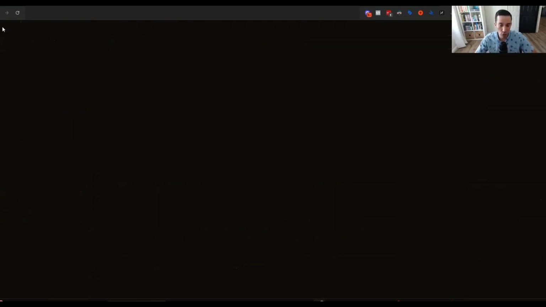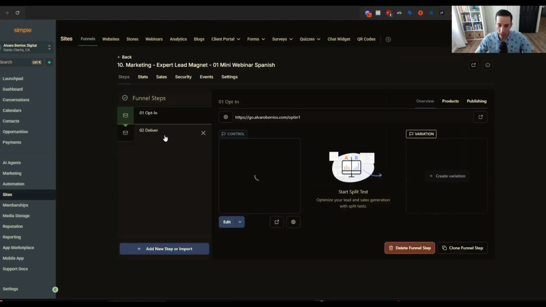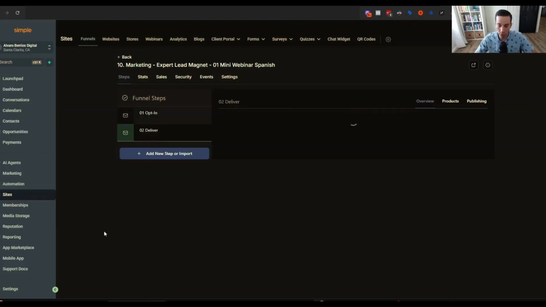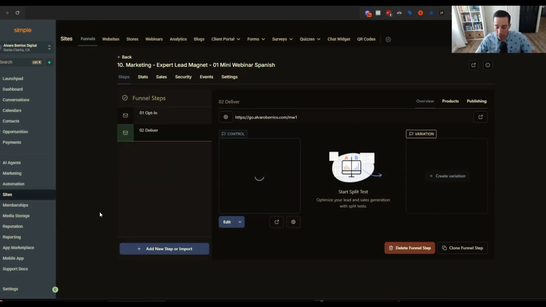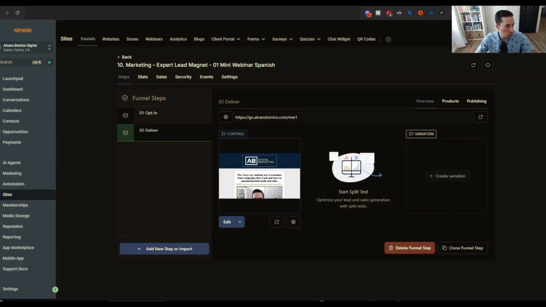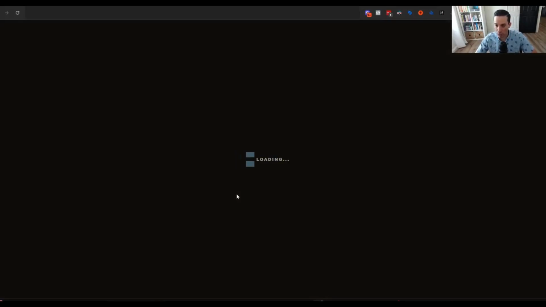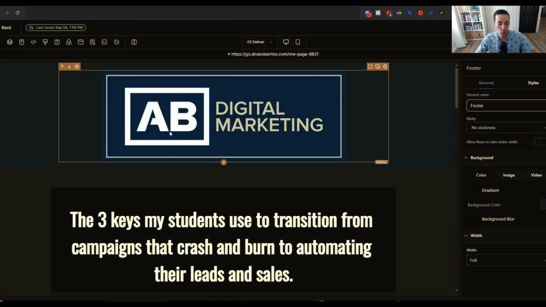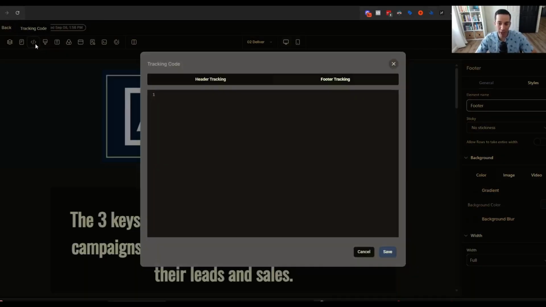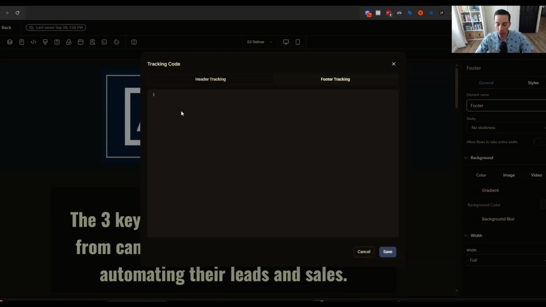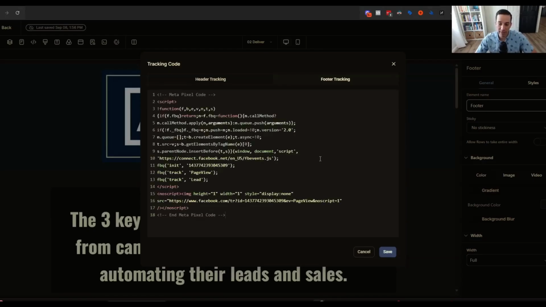Okay, great. So now I'm going to go back and I am going to go to the second page. This is a simple webinar funnel, evergreen webinar funnel. So there's only two steps, and then we're going to do the same thing. I'm going to click on edit for what is ultimately the thank you page. Anyone who makes it to the thank you page is going to be counted as a lead. So I'm going to go here, I'm going to copy this, and it's the same code, but the difference is now I have the lead event installed right there.